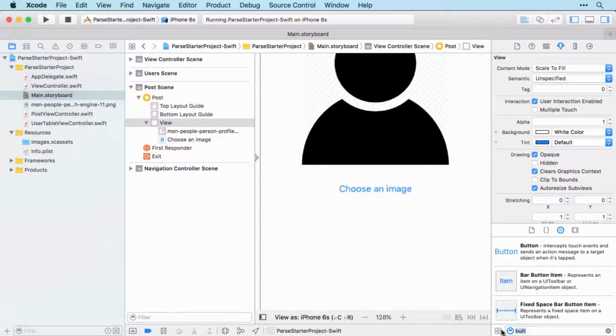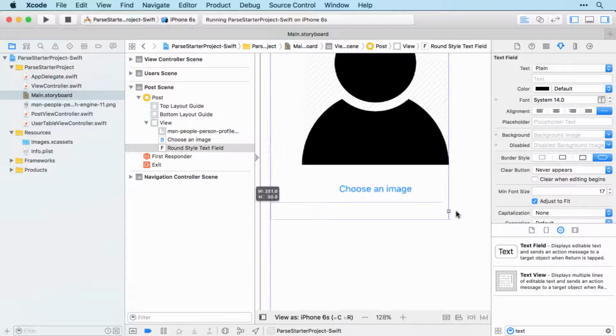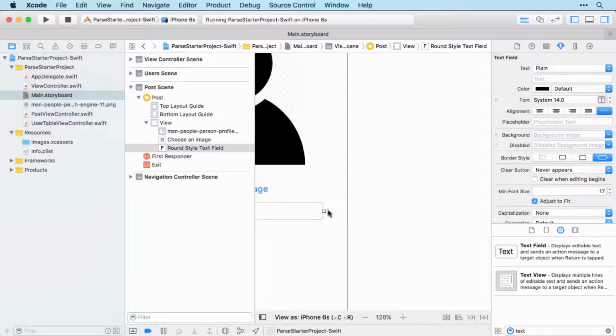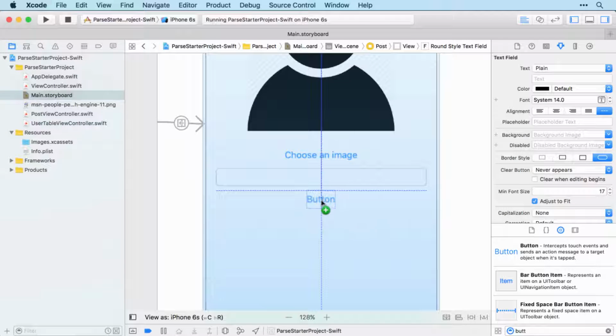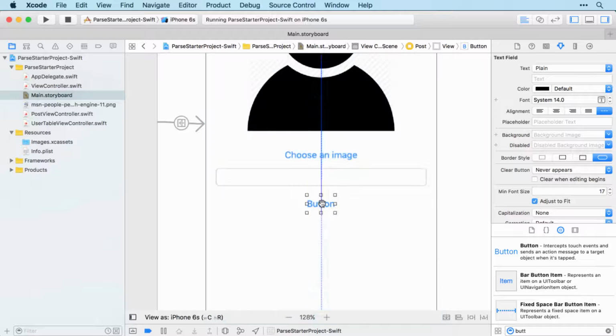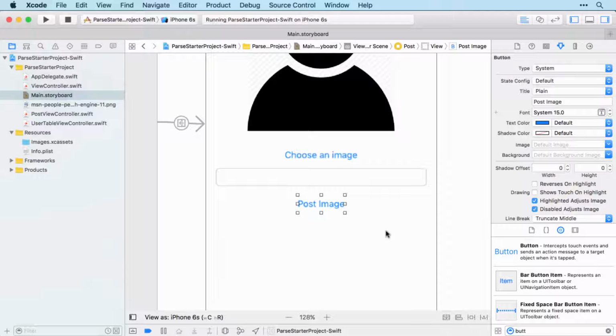And then we'll give them a text field to give them the opportunity to add some text with their image. Give ourselves a bit more room. And then finally, another button to post the image.